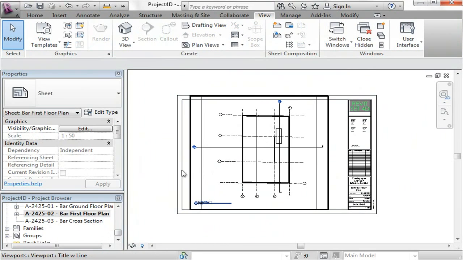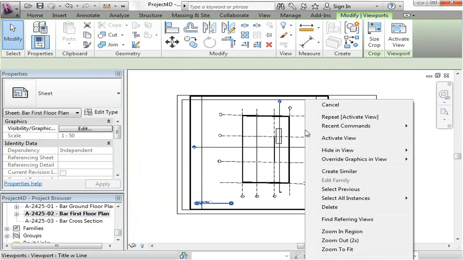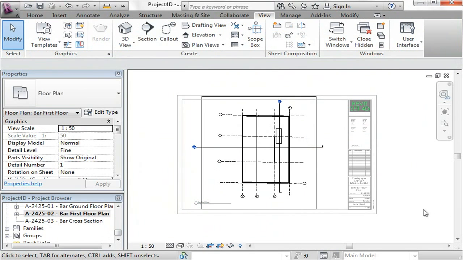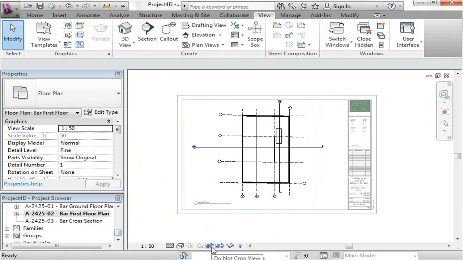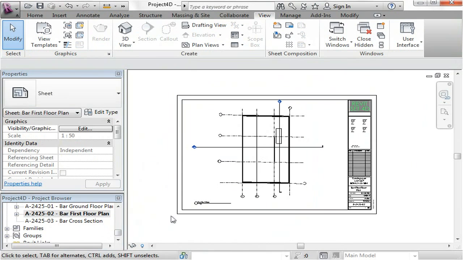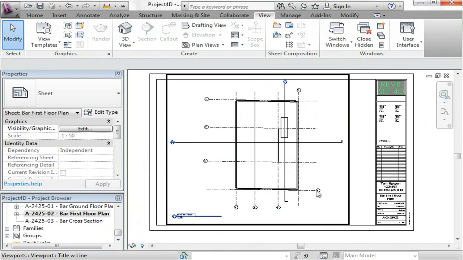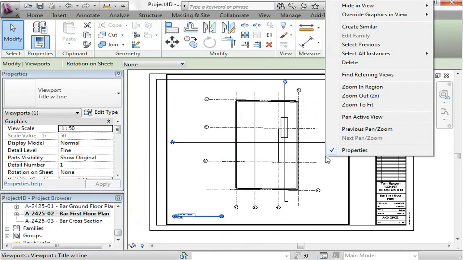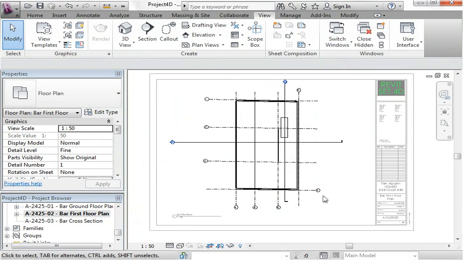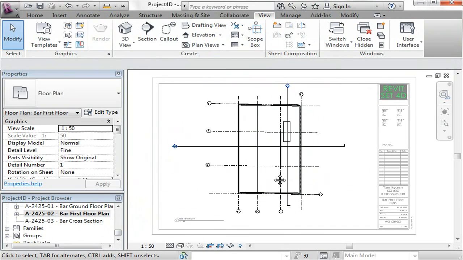So what you would need to do is activate the view, and then down here turn the crop region off. Leave the crop view because you still want it cropped, you just don't want to see that boundary line. So once you've done that, you can deactivate view and come out again. Now of course you will need to also clean up the contents of the drawing as well. Now you don't have to go to the original plan to do that, because this is a view into the original plan. What you're doing here will essentially change the original plan anyway.